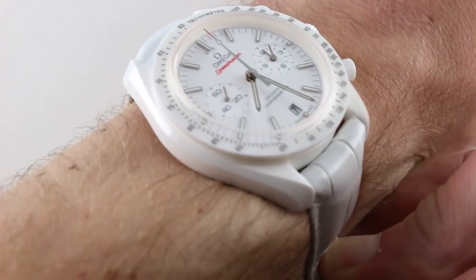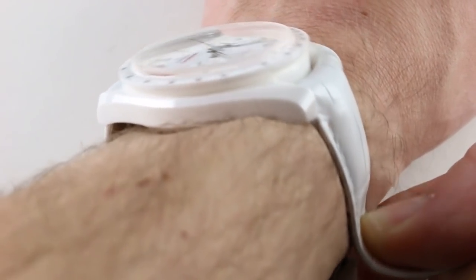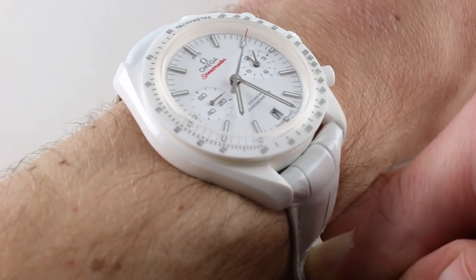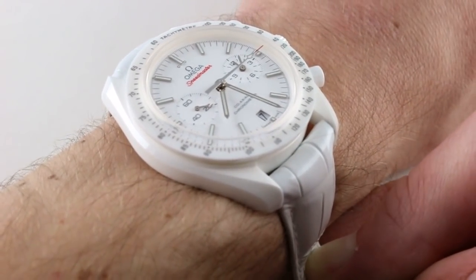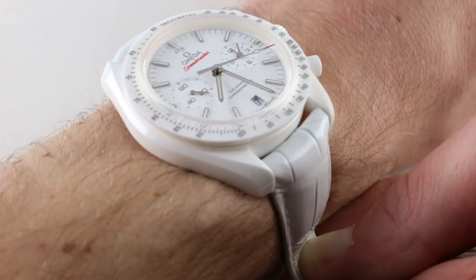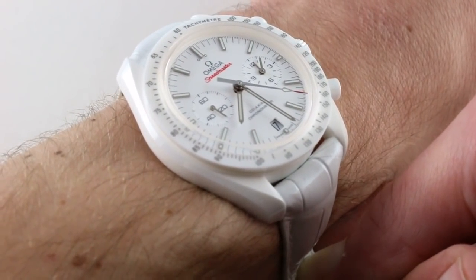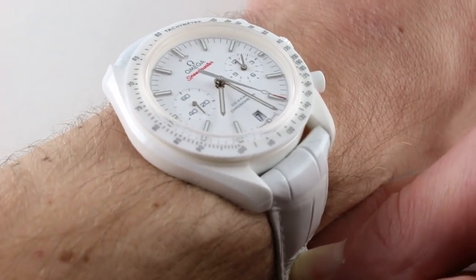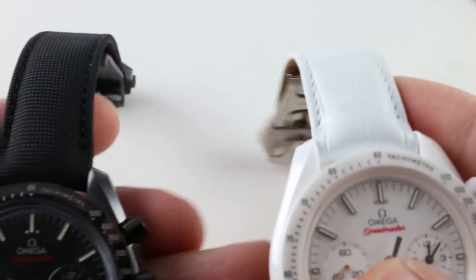Now you've seen the dark side — I'm going to show you the white side, purely for aesthetic impressions. They fit the same. The white side would be my choice. You can see that 50mm across the wrist with plenty of clearance on both sides — it doesn't flare out and over. If your wrist is petite, even 14cm, a good oval-profiled wrist could probably wear either of these. They're light on the wrist because of the ceramic, but they're not identical because the strap specification starts to diverge almost immediately.